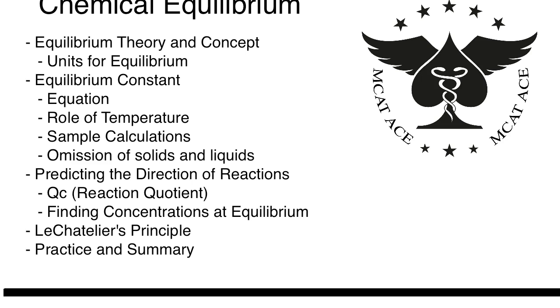So let's go to predicting the direction of reactions. We're going to take a look at Qc, which is the reaction quotient. What Qc is, is basically a snapshot before we've hit equilibrium. We don't call it K, because K is the equilibrium constant, but it's basically an equilibrium constant mock-up at the initial concentration. When we initially start a reaction, it's not going to be at equilibrium instantaneously. We have to allow some time for the products and reactants to establish that equilibrium. So we call that the reaction quotient when we look at initial concentration, and that's Qc.